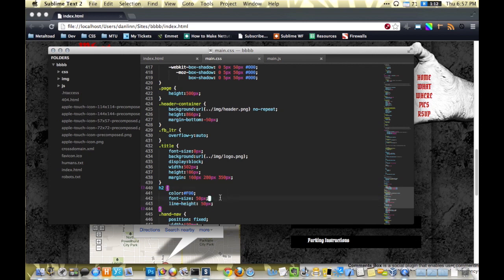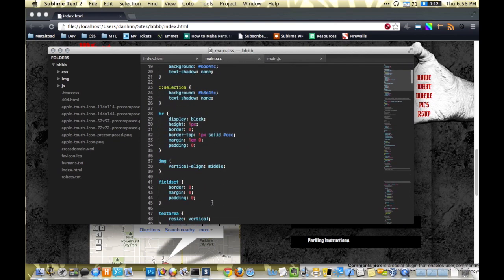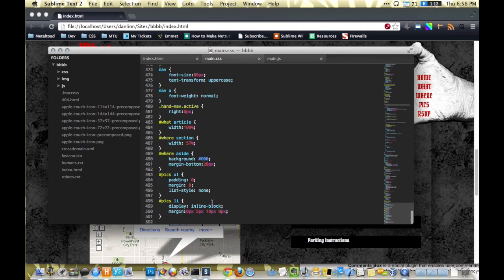I think I'll take a minute to talk about M units instead of pixels. We have been using pixels for everything on the site so far, but a better practice is to use a unit called M, and an M unit is kind of a throwback from the print era. An M width was actually the width of the letter M in whatever font you were using.